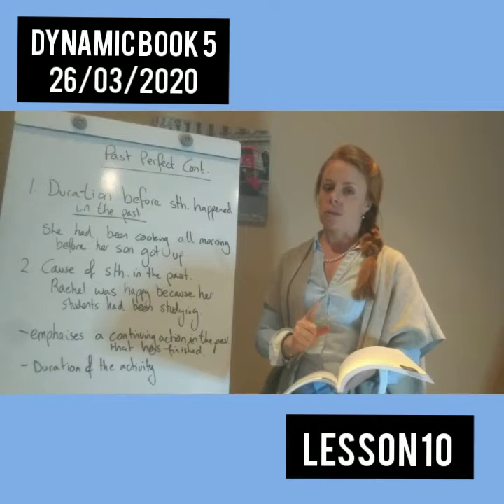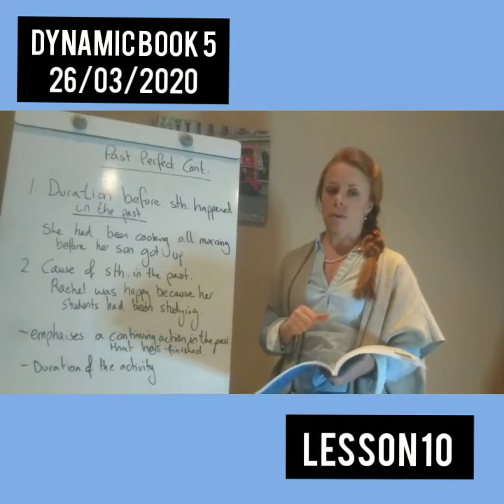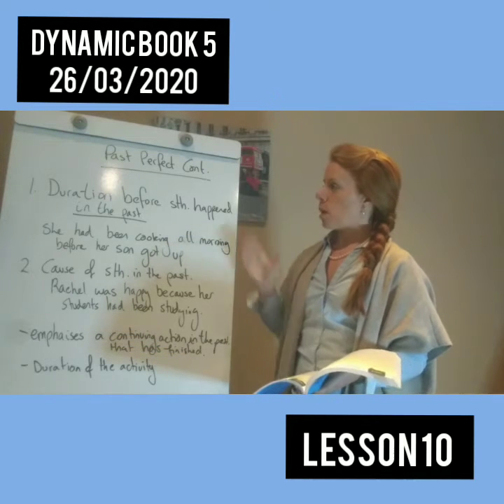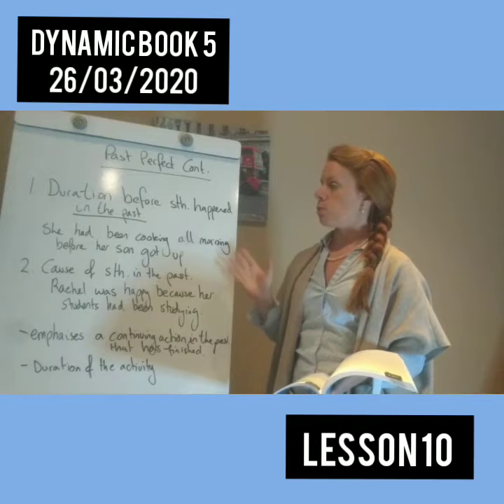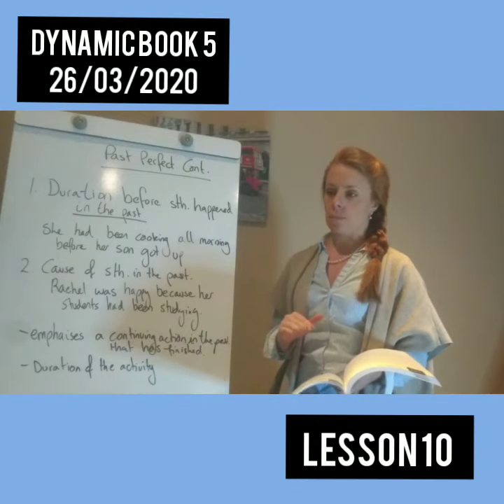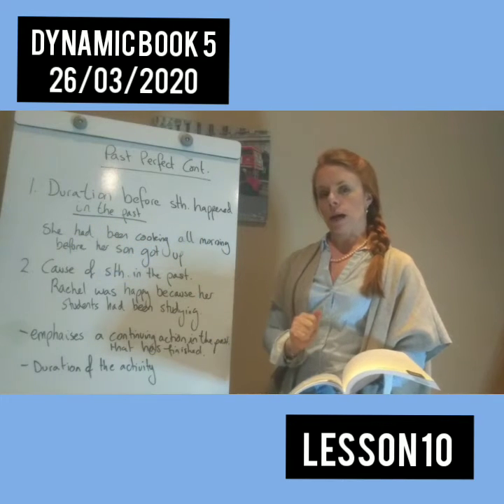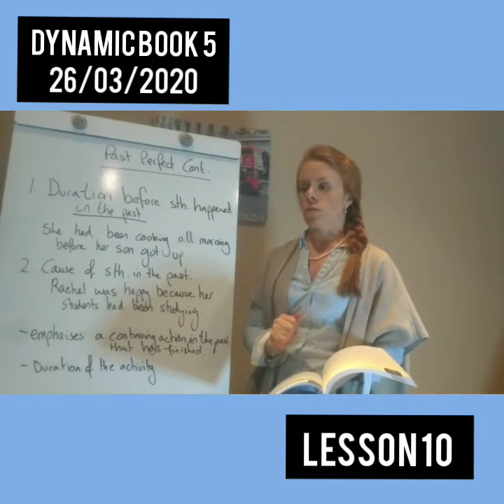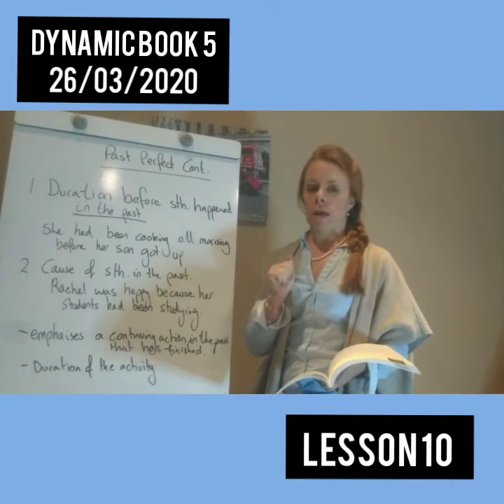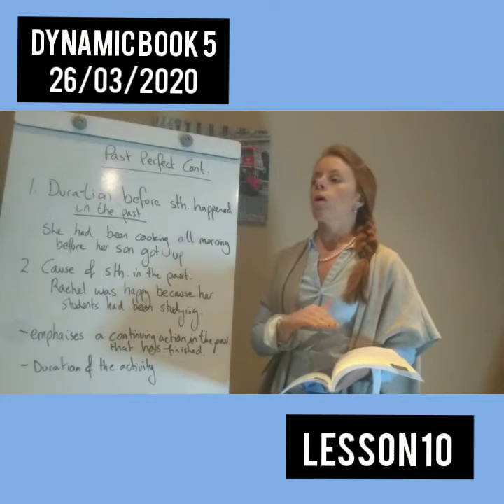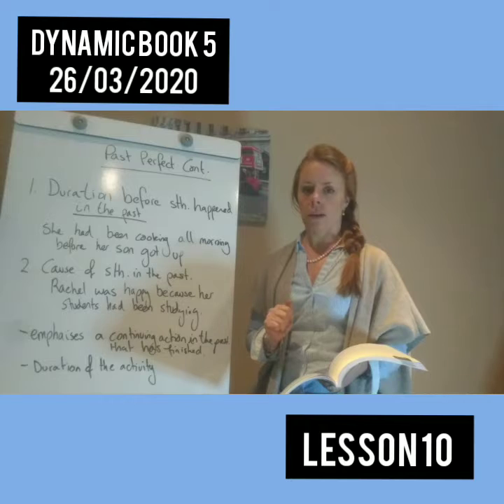It isn't difficult. What you need to do is to be able to see why it's being used instead of the past perfect. So, the past perfect continuous, we use to show the duration before something happened in the past. So we're showing something that's been happening before something else happened in the past, okay? So for example, I had been running when the postman arrived, okay? Or she had been reading when the telephone rang, okay?